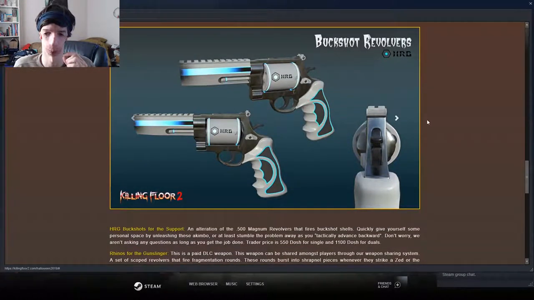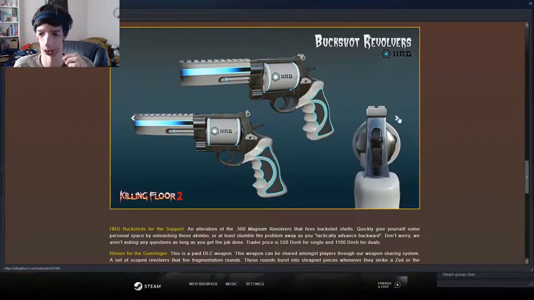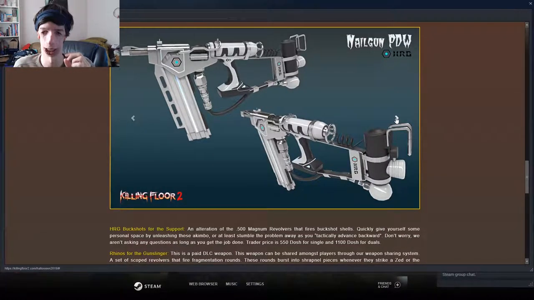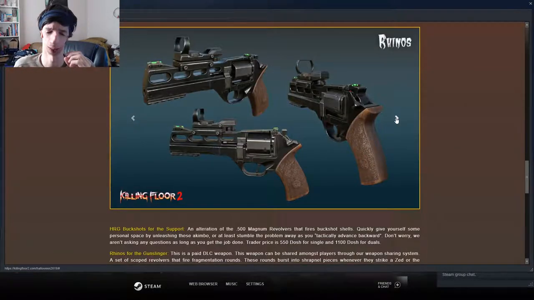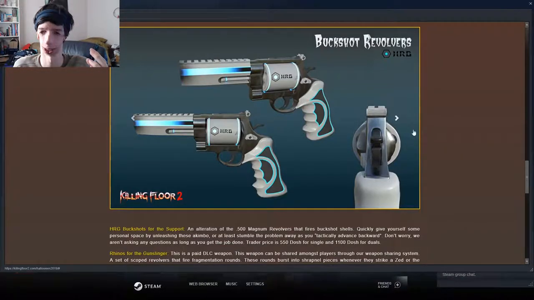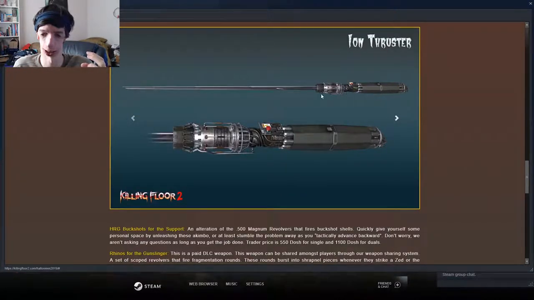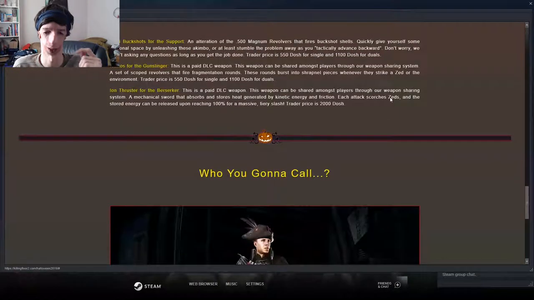We even saw the pictures here. That's the Buckshot revolvers. See, there it is again. Health thrower. This is cool. I can't wait to try that out. Nail gun PDW. There's an ion thruster. It's like a lightsaber. I'm not kidding. It looks like one to me. Rhinos. There's the Buckshot again. Yeah, health thrower, nail gun. See, look at it. Does this not look almost like a freaking lightsaber to you? Kinda, but I don't know what it's supposed to be. But hey, pretty cool weapon. I can't wait to check it out myself.